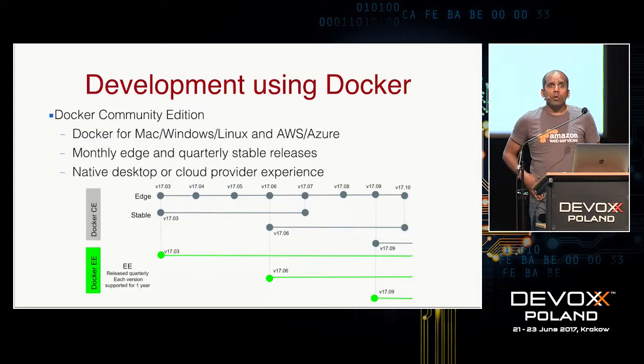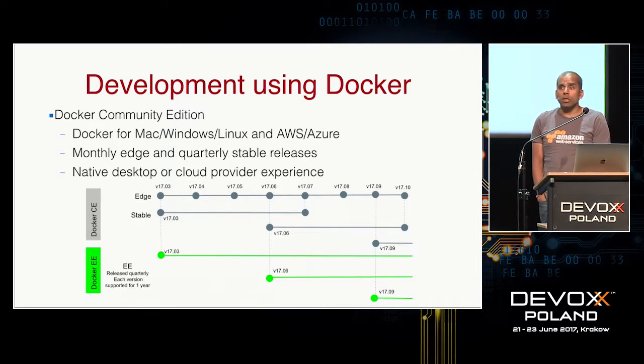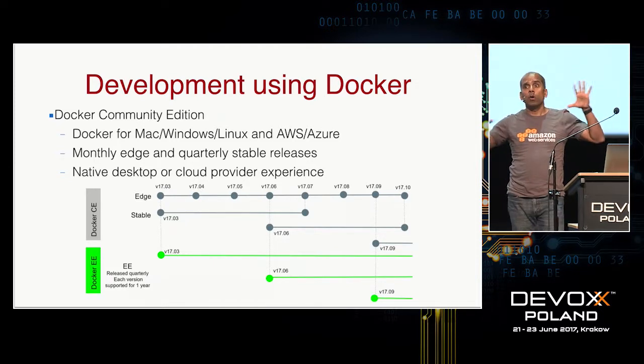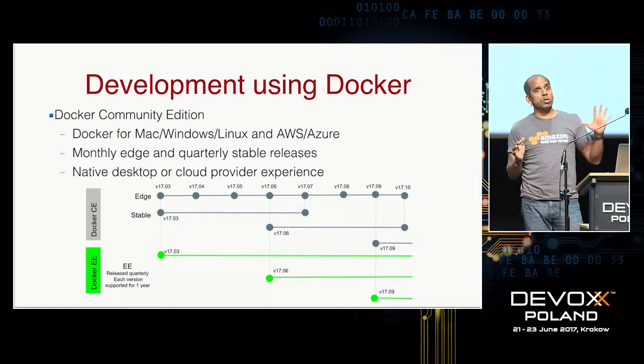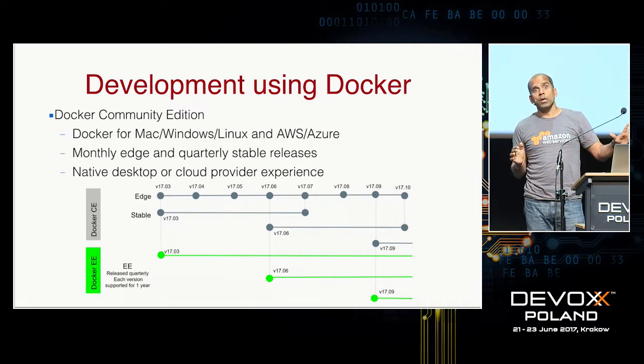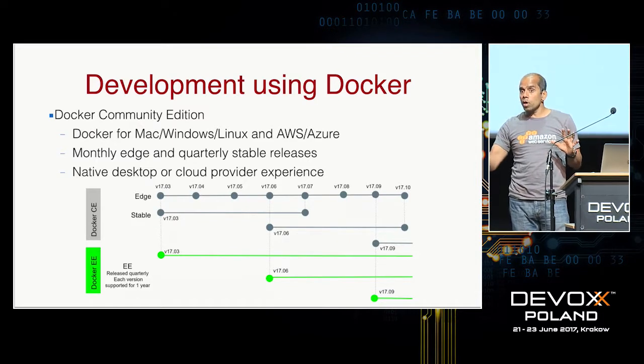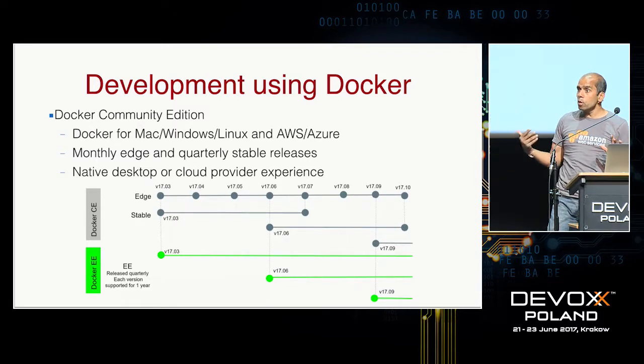Now, how do you do your development with Docker? Well, essentially, there is Docker Community Edition and Docker Enterprise Edition. You can go to docker.com. It will tell you which version you want to start with. Community Edition is all out in the open source. Anybody can download the tools over there. Enterprise Edition is when you're ready to go into production, and that's where it provides some additional value-added features.